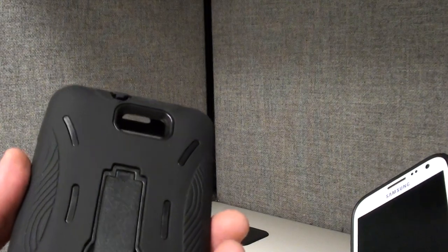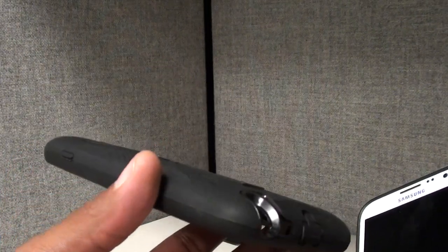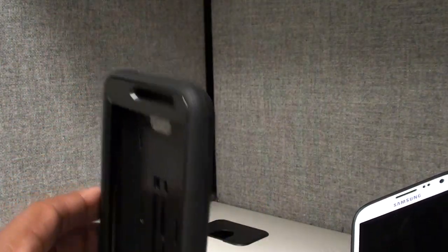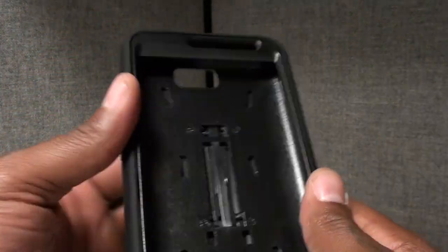That's why I didn't want to get the official out-of-box joint, because even when I do use these, I only use them in the gym. I'm the type of dude that I put this on the weight bench, do some workout or whatever, and then jump up and it'll fall on the floor. So I only use this in the gym, so I don't see why I need to get the big out-of-box one for $50. The out-of-box one's probably going to come with that clip, and you already know, ain't nobody clipping this to the side of their pants. That's not happening. So this one is a good alternative.